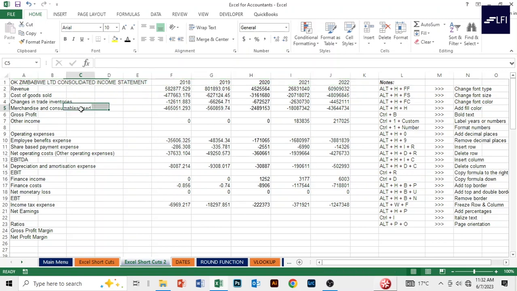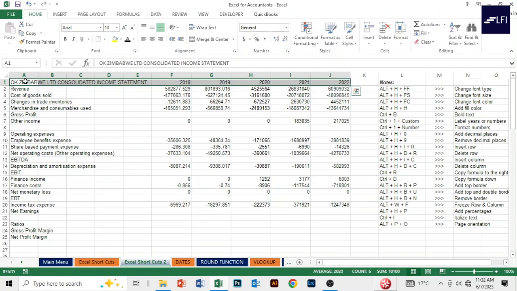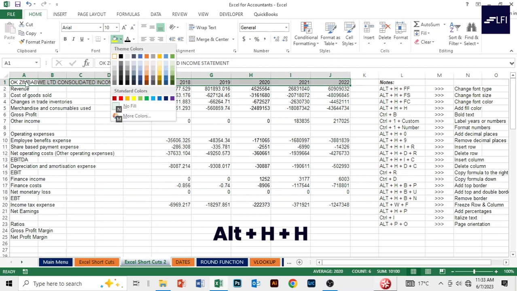But I don't feel comfortable using the mouse to do all this, so I would rather use keyboard shortcuts. Here I'll hold down Shift on my keyboard and press the right arrow until I get to column J, and then press Alt H, and that will open up the colors that we want.